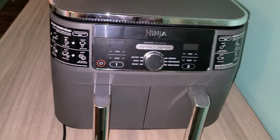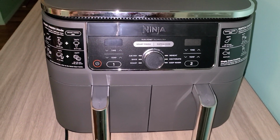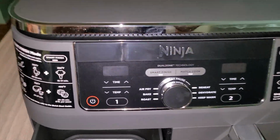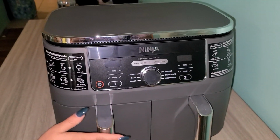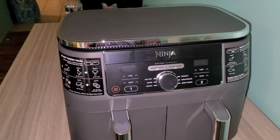And I think it's like a Ninja Foodi XL. I don't know what it's called. It got two baskets, y'all. One and two. You can cook them at two different temperatures. This is the first time we're gonna use it, so bear with us.